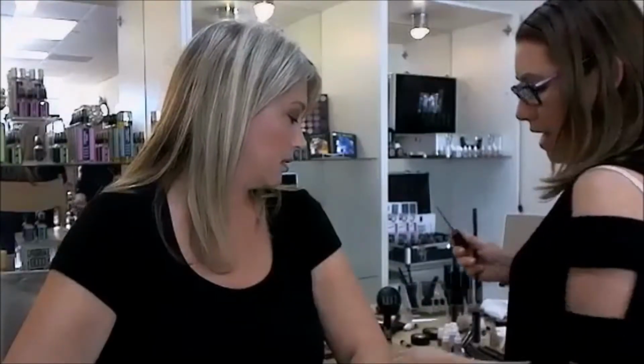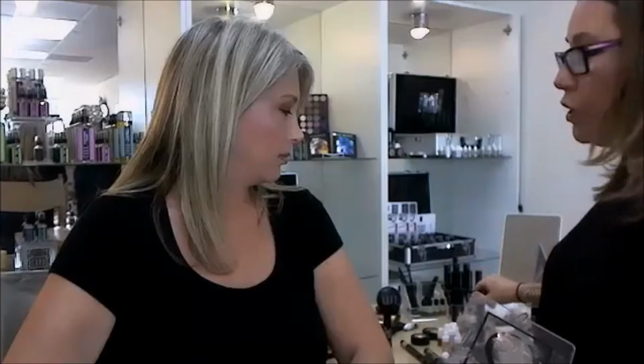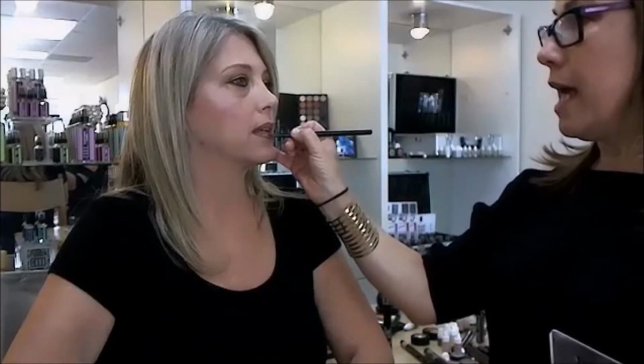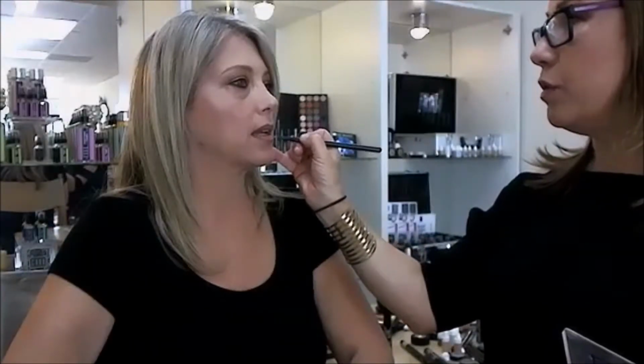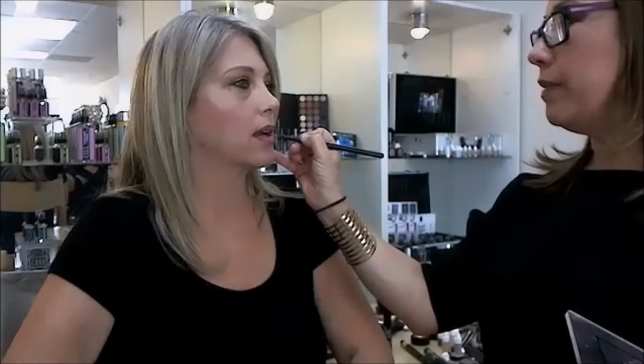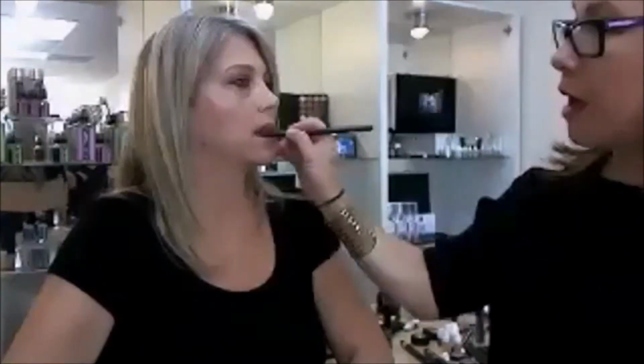And these come with a little doe foot where you can actually put it on, but we're not going to do that. A doe foot, that's what that's called? Yeah, a little doe foot. Okay. And you're just going to apply it onto your spatula, onto your palette. And this will last for 6 to 8 hours, the lip mats. And the thing I love about the lip mats is that they don't give you that dry kind of cakey feel. Now, one thing that you can also do with the lip mats is you can apply the lip mat and then apply your liner after as well. So that is an option.